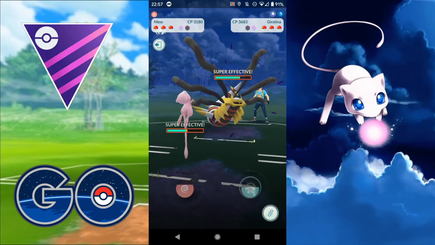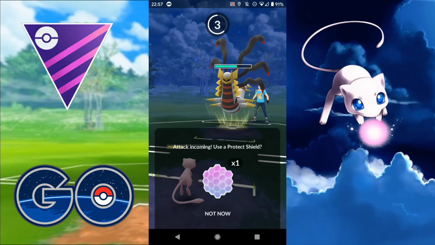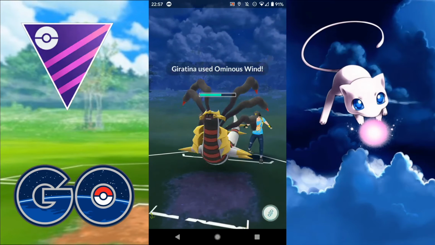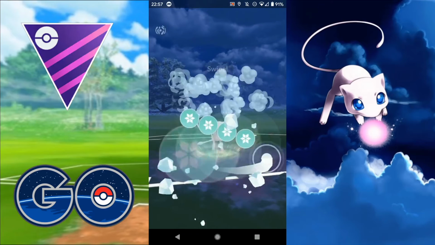We're equal shields. Had they thrown the Ominous Wind, not quite as good there. So this one's coming through a little bit quicker than the last one, so expect this to be an Ominous Wind. I will still shield it up though. Through comes the Ominous Wind there. So I'm just going to throw straight into the Ice Beam again, see if I get a second shield.